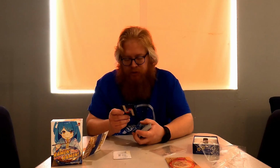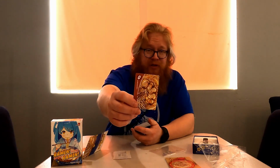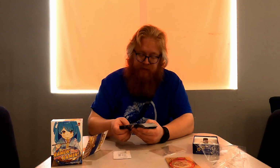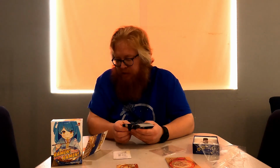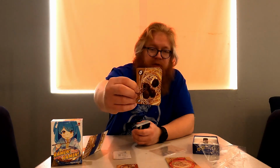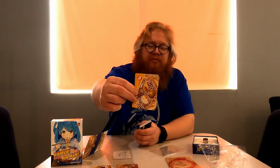And so we have here, I guess this is chashu, which, forgive my pronunciation if it's not good. I don't speak Japanese. And so this one says pork. That does not look like pork to me, but those are the porks. And there's 0 through 7 of those. And then we have shiitake, which are the mushrooms. And so we have 0 through 7. They do look like mushrooms right there, so I can identify that one. And then we have ajitama, which are eggs. And they look kind of like really ugly avocados to me. But that's what we have.